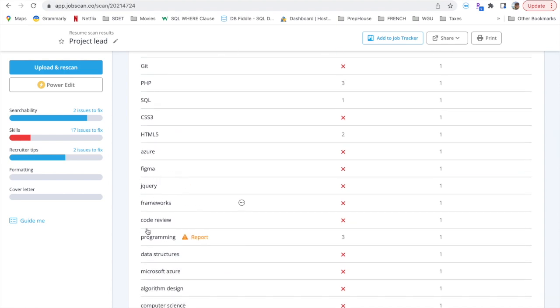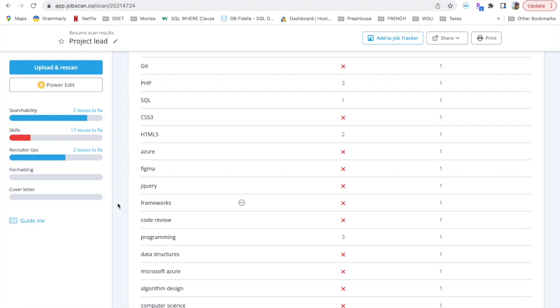Okay, let's go next. Framework. So there is no single mention of framework. I'm pretty sure web developers are working with numerous different frameworks and libraries, but not having this word in the resume, you're losing some points.